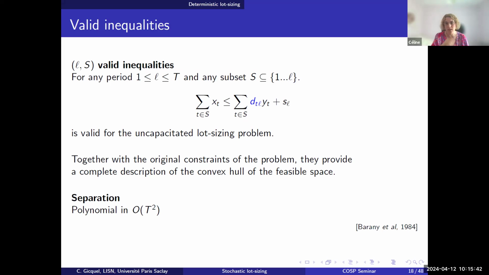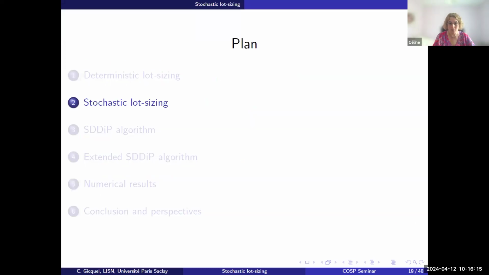The one thing that I would like to highlight is that in order to use these valid inequalities, we need to have this cumulative demand, d_{tl}, which represents the demand of a set of subsequent periods. Which means that if we want to use these valid inequalities, we need to have some visibility of the demands that will need to be satisfied some periods ahead of time. So please just keep this in mind, because this will be one of the difficulties that I'm going to mention later. Okay, that's it for the introduction on deterministic lot sizing.